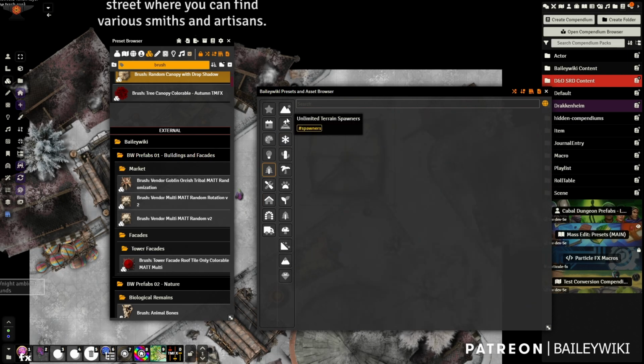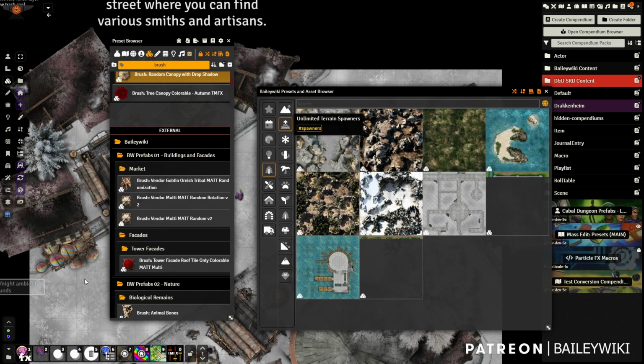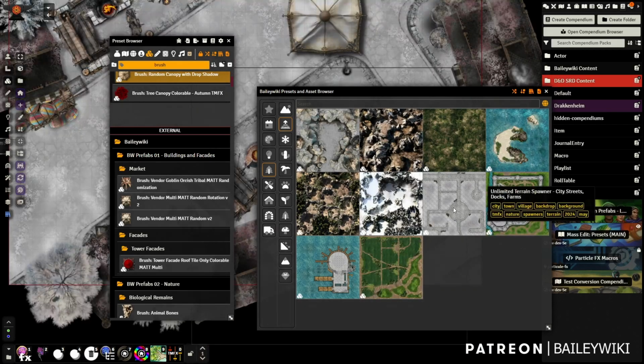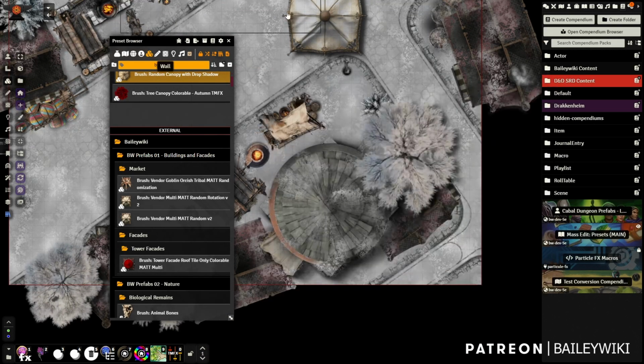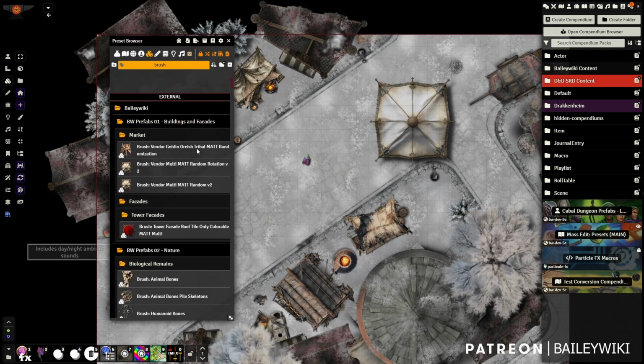All of the nature stuff, the diorama tiles, certain biomes like tropics and deserts. If you guys haven't heard of my unlimited terrains, these are things you can just drop into any scene and it will make an unlimited terrain. In fact, the scene you're looking at here is made with this. It's made with snowy streets, but you just drop them in, you can dynamically adjust the position and make the map look any way that you want.